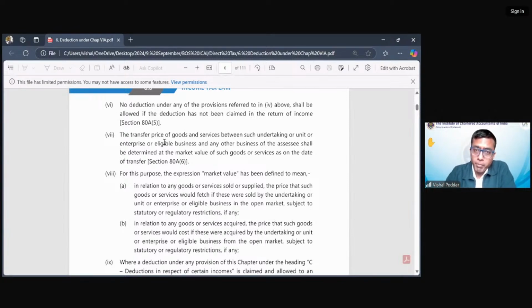What will be the impact of this? Since I'm showing a lower sales value, my cement business will report a loss. And my special business, that is this infrastructure business, which is eligible for deduction under 80IA, 80IB, 80IC, etc., will show abnormally high profits. Now, what is the jugaad? What is that special planning or evasion I am doing? Whatever profit I show in my special business, even if it is 1000 crores, I'm not worried because I know I'll get the deduction of the entire 1000 crores. And whatever loss I'm reporting in the cement business, I will set it off against my other businesses, which are also regular businesses, thereby reducing their profits and ultimately not paying tax on those other incomes also.